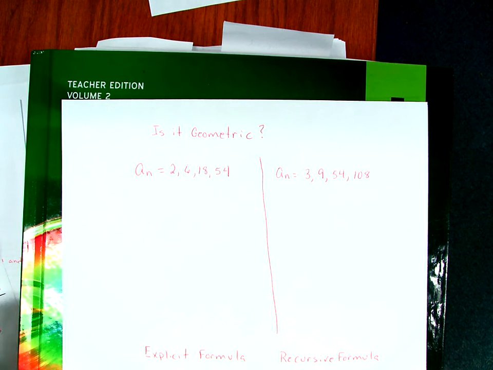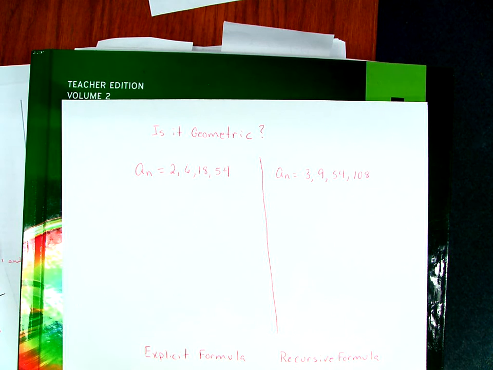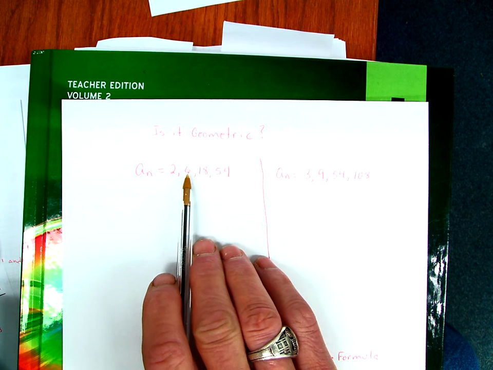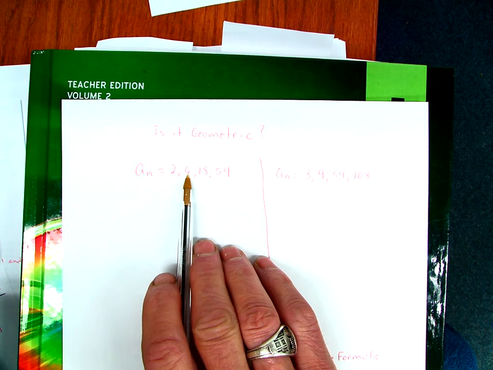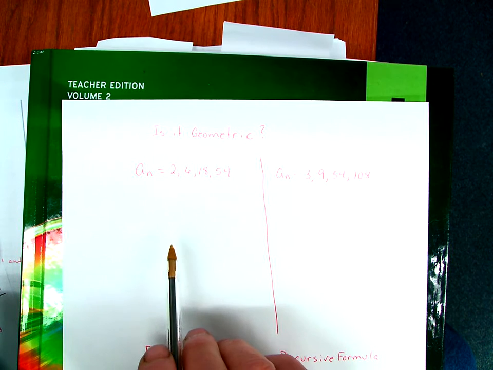By now, you're accustomed to working with sequences. And geometric is not going to be really that much different than the ones that you've already done. What makes it a geometric sequence? Well, it's a geometric sequence if we have a common ratio. In other words, some ratio got multiplied to the number 2, and that gave you the number 6. The same ratio was multiplied to 6, and it gives you 18, if this is a geometric sequence.